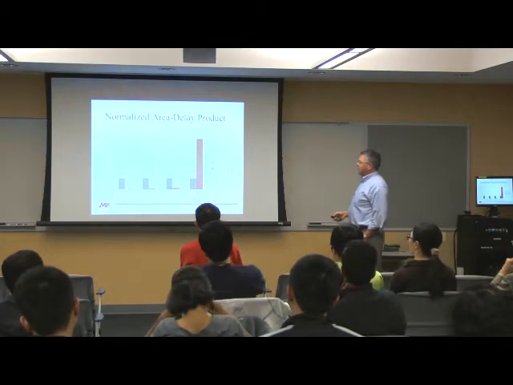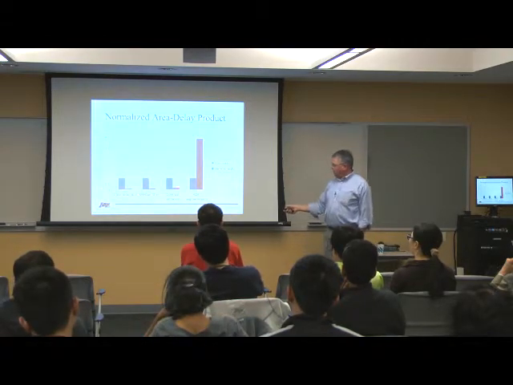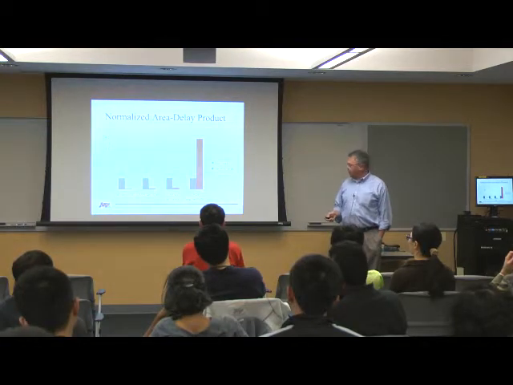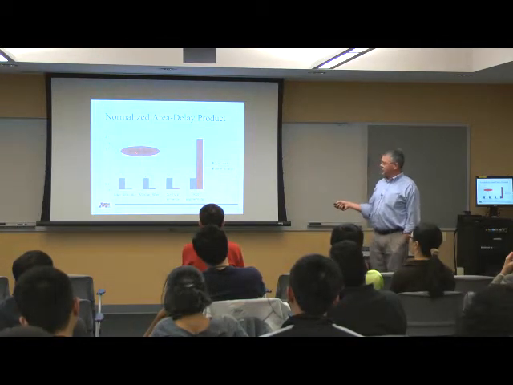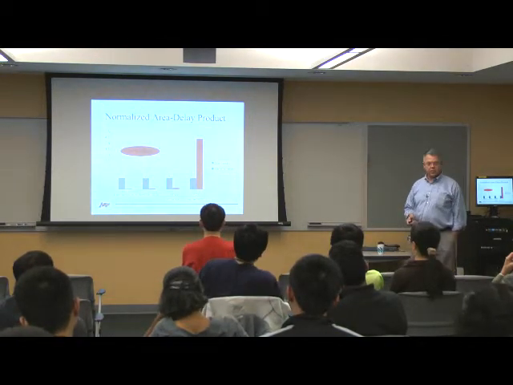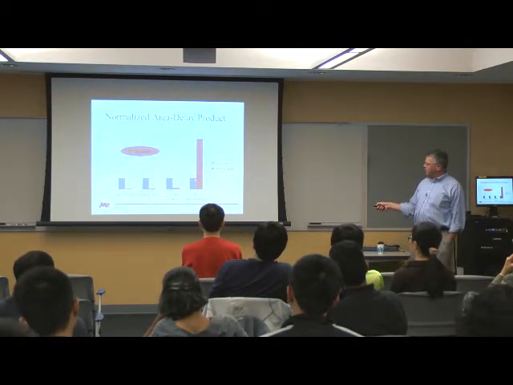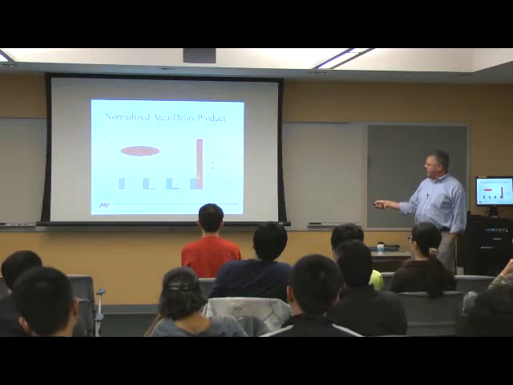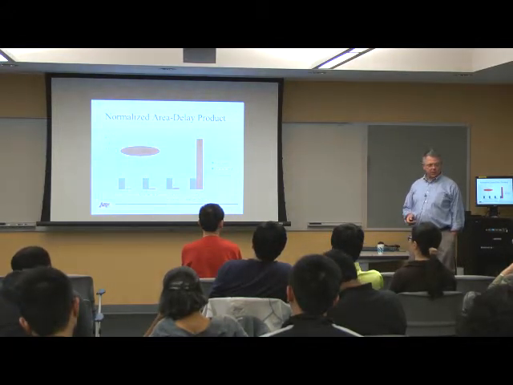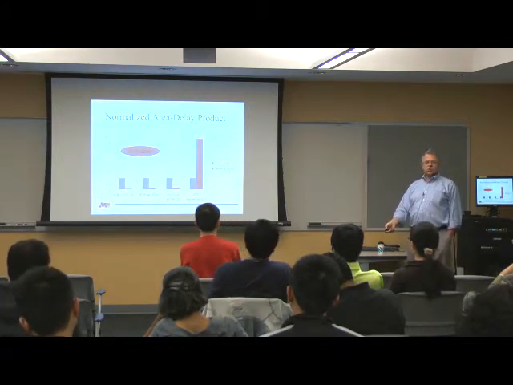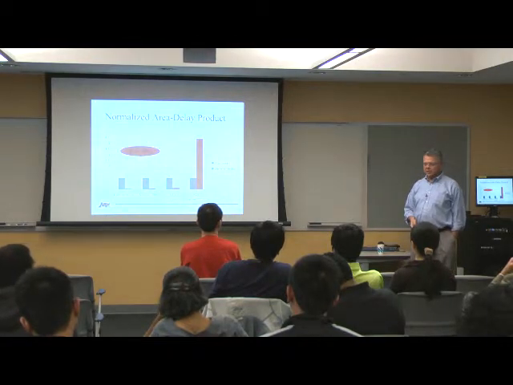If I look at this normalized area delay product, I don't look so good for these relatively simple circuits. And the problem there is that I've got this 2 to the m bit latency to get through there. For the more complex circuit, however, I'm about 4.5 times better in this area delay product, simply because the circuit is so cheap in the stochastic implementation.